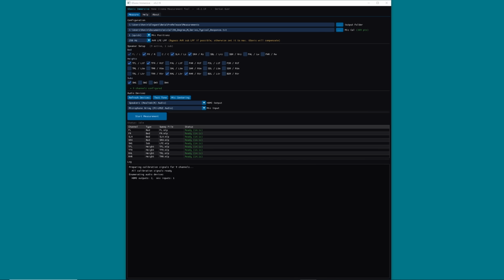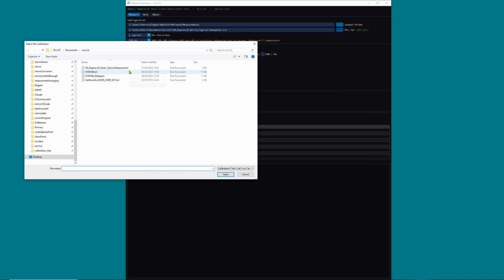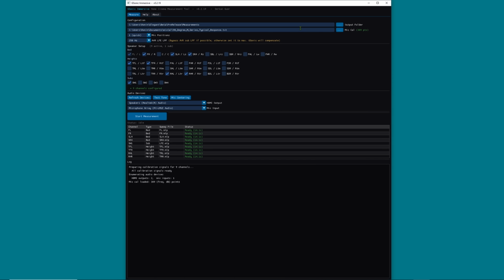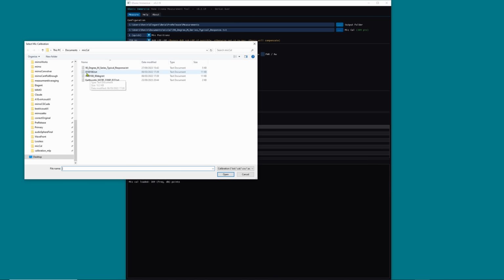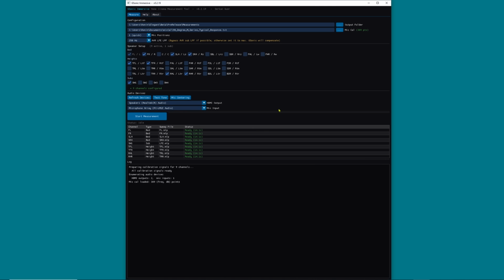First, select the output folder where your measurements will be saved. Next, load your mic calibration file. GSonic can read calibration files for UMIK, Earthworks, and many others, including reading the sensitivity data embedded in USB microphones. It can also process all kinds of Odyssey microphones. You will find a link in the video description for the generic Odyssey mic calibration file if you are going to use the bundled mic that came with your Denon or Marantz receiver.